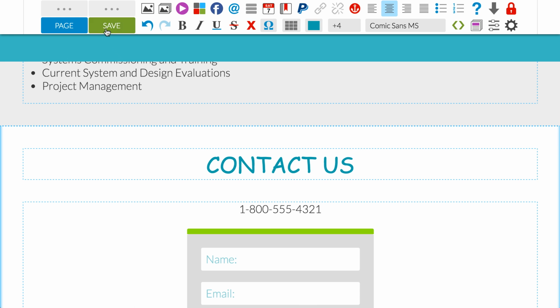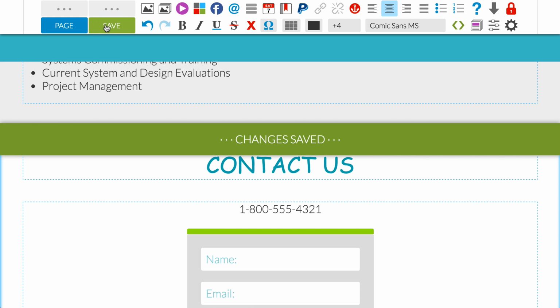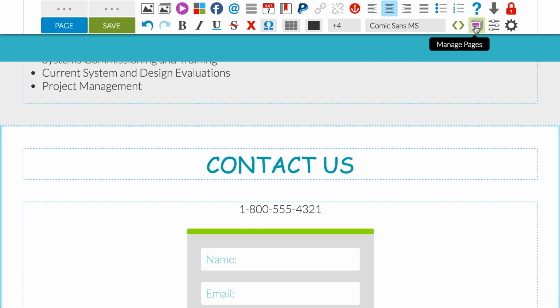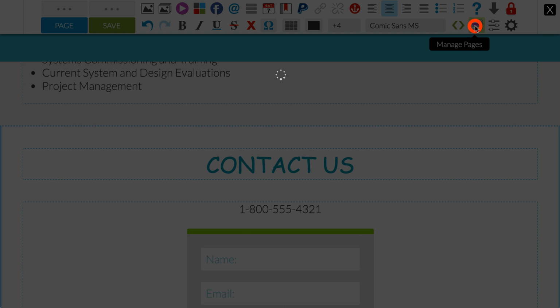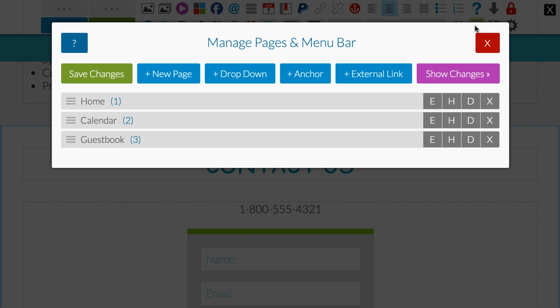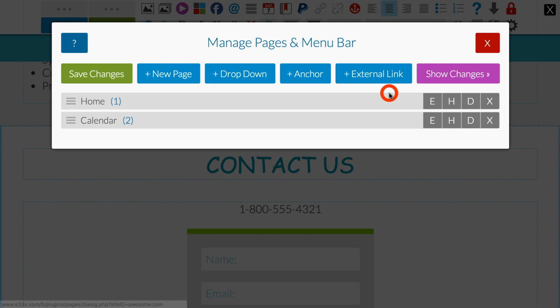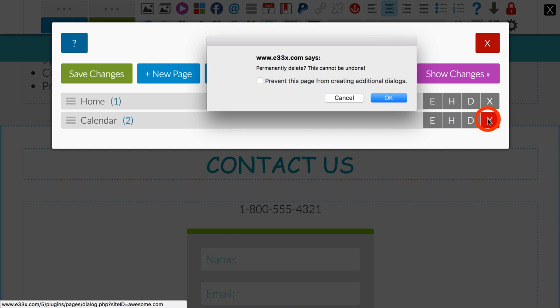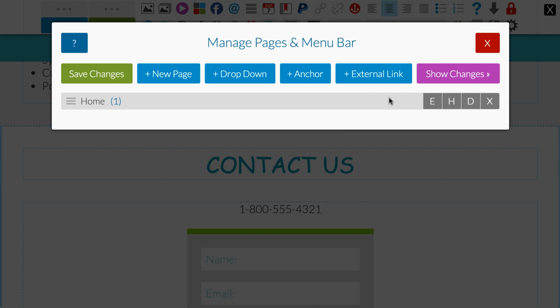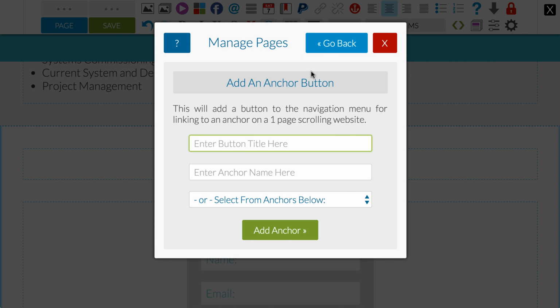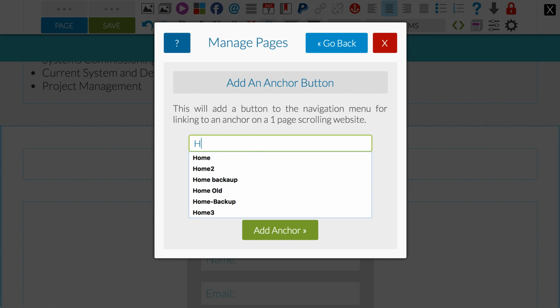And now we're going to save our changes. Okay, now we go over here to Manage Pages. Remember, this is a single page scrolling website, so let's get rid of these extra pages. Now we will add anchors. The first one will be Home.